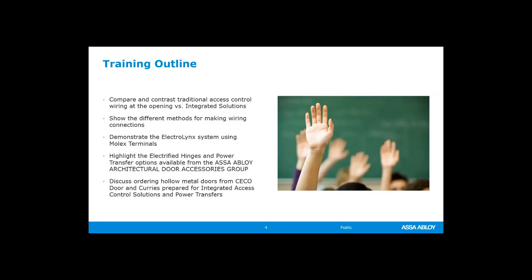And then we'll also talk from a really high level what you need to think about if you're ordering a door and a frame to be prepped for access control. That means the door having the cable already run through the door for your access control solution, and then also thinking about the prep, the cutout necessary if you're going to be using a power transfer, an EPT, electronic power transfer, or a hinge, and all of those things. So we're going to get right into it today.